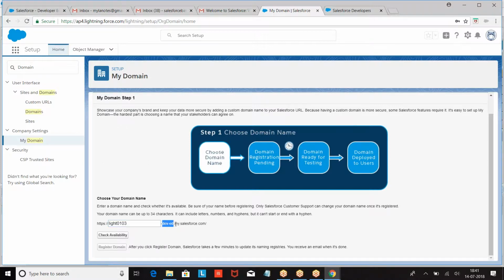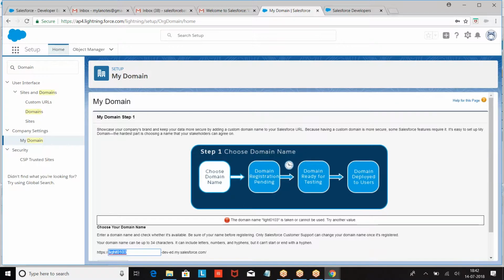For a developer edition, it is dev edition my.salesforce.com. If it is a production, company name my.salesforce.com; sandbox, your company name, sandbox name, server instance my.salesforce.com. Check the availability, register the domain.